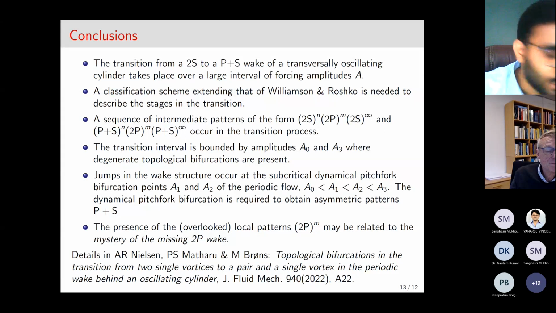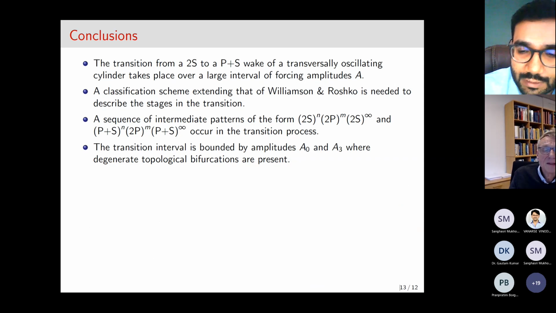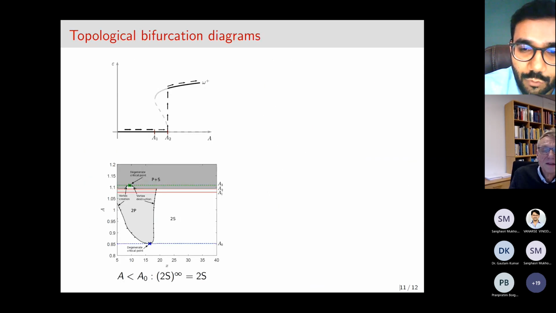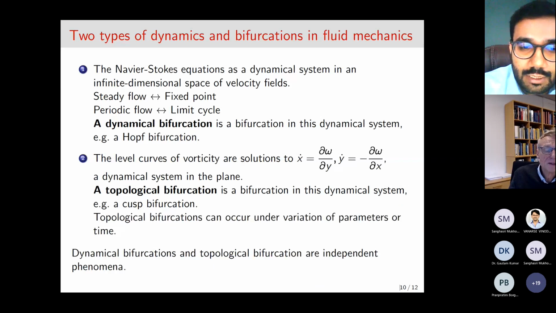Maybe I can just start by asking a quick question. So you mentioned the 2 different types of bifurcations, right? And also the X dot is the derivative of the vorticity, etc., the dynamical system with the vorticity in it. So, but if this is created.